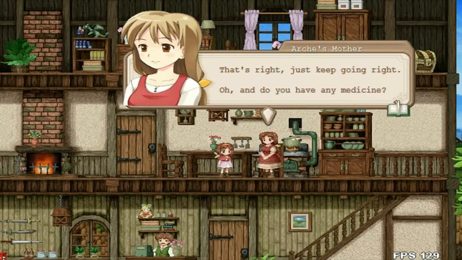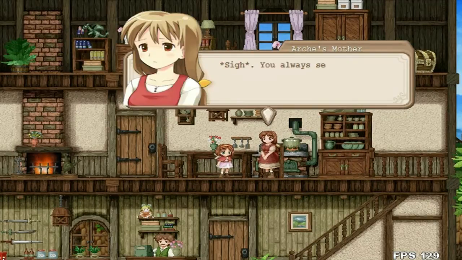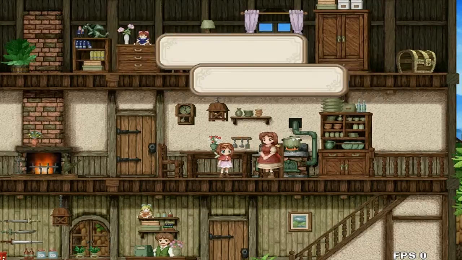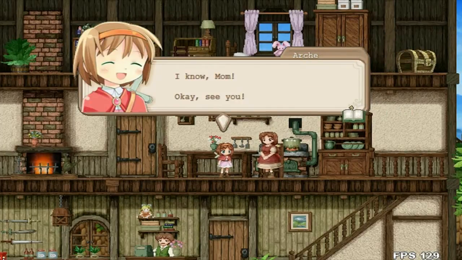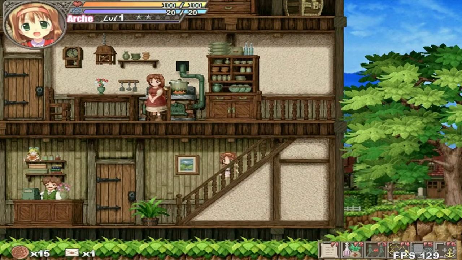Oh, and do you have any medicine? Oh, whoops! I forgot to pack some! Take this with you this time, would you, Arch? And we get some herbs! For medicine, you press F1 to open the main menu, and press F2 to automatically use medicine. I know. Okay, see you. And we got some herbs. Let's go to the far right.